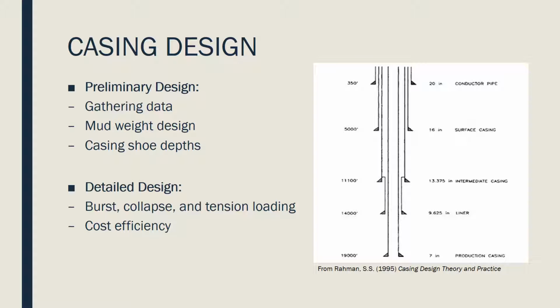The casing design accounts for a major part of the total well cost, so it's important for us to choose a minimum cost casing program that will also satisfy our well's conditions. The casing design can be divided into two sections, the preliminary design and the detailed design. In the preliminary design, we're going to look at geologic data to come up with the number of strings and the depth of each of those strings. In the detailed design, we will analyze pressure loading of the well and choose specific weights and grades of casing string for the lowest costs.